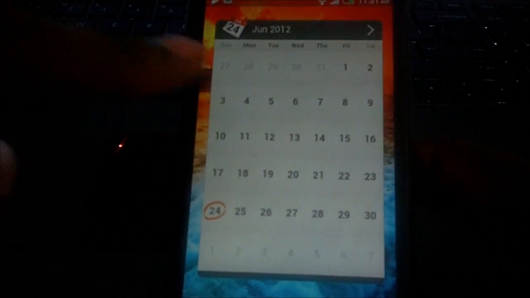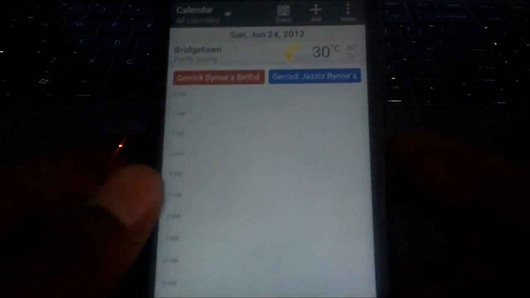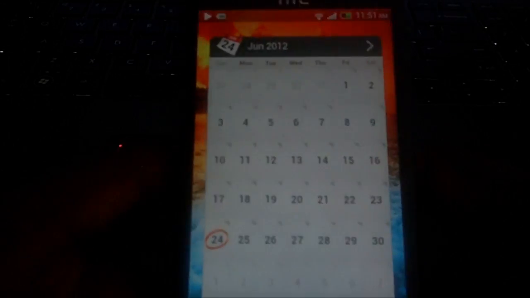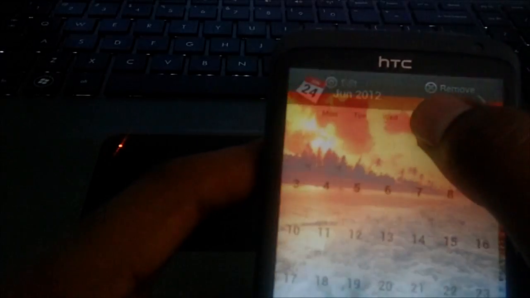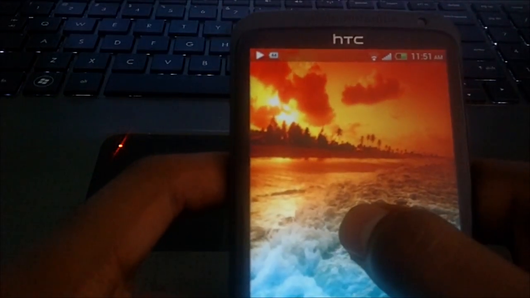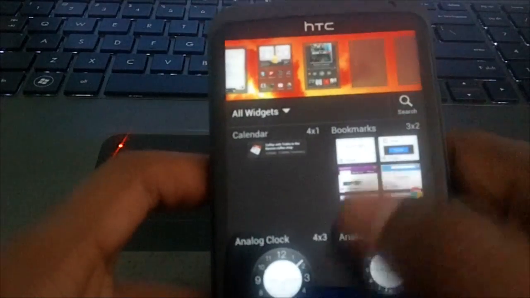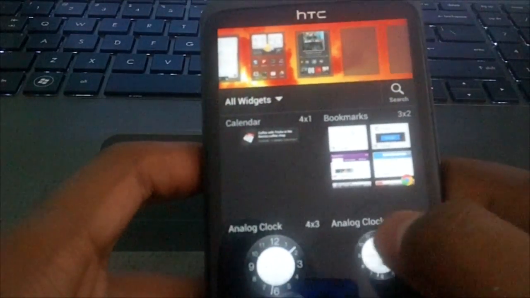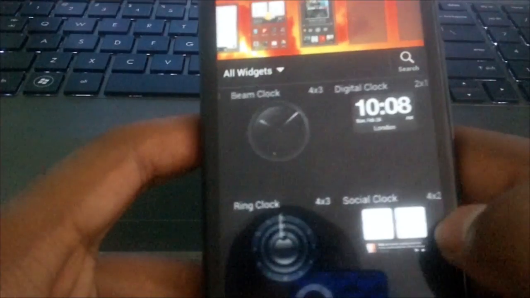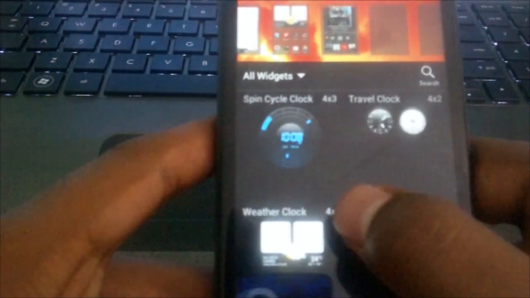So you have the basic calendar, which is here, and you click a date, it will open the HTC calendar application, which apparently says it's Jarek Bynum's birthday today, aka Jazzy's from Clan EXS. So I guess that's an unofficial shout out. Happy birthday, sir. Back to my widgets. Alright, so there's a mini calendar widget. There are quite a few clock widgets that look really cool. A lot of different types of clocks. My favorite is this one here.